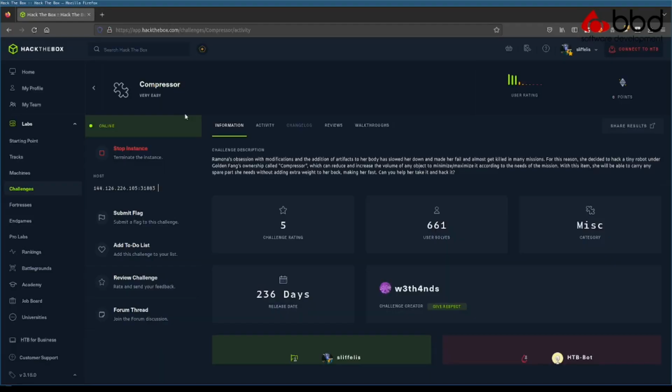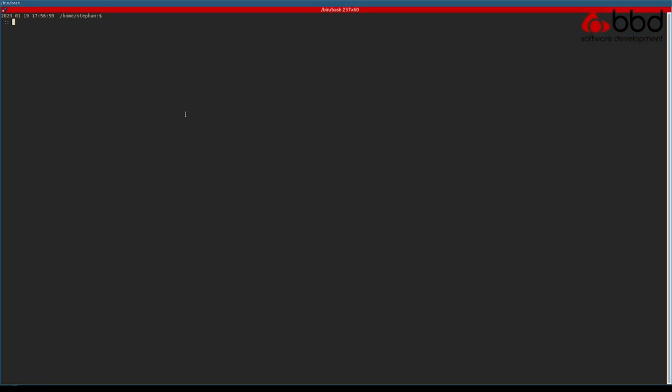Let's use Netcat. Netcat is a general purpose socket tool. Let's give it the host and port. Yep. Right, so now we've got something that looks better, and now we can actually give it input as well. Now, what does it say? It says directory to work in here. Looks like a random directory. Then there's a component list: head, torso, hands, and legs. Okay, so this is where the stuff compresses to, it seems. So we need to choose a component.